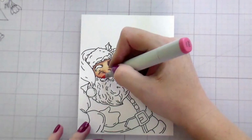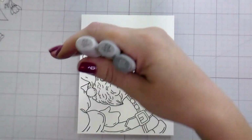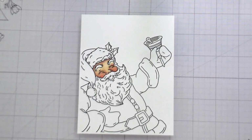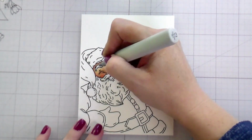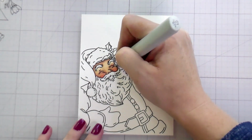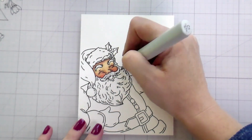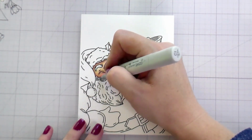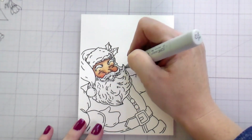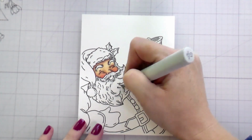So here I went in originally with the R20 and it just was not pink enough for me. So I went back in with a slightly brighter reddish pink, the R32. I think it's actually called Peach, and blended that in before I started coloring my whites. For the whites, I am only adding the shadows. So when you're coloring something white, that's all you're doing. You're still leaving white cardstock, and that is your highlight. But all the grays we're putting in are just shadows.